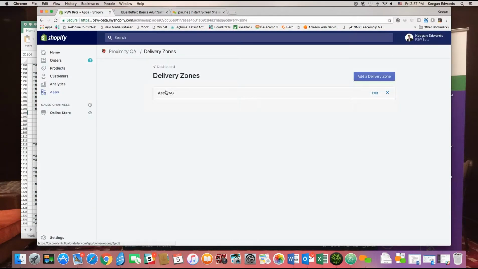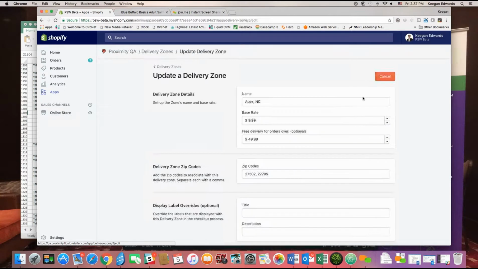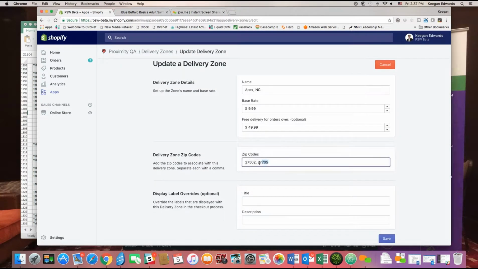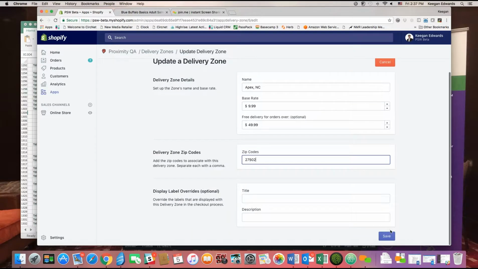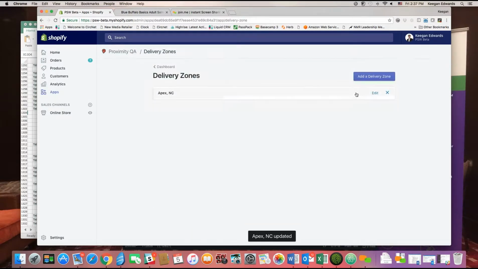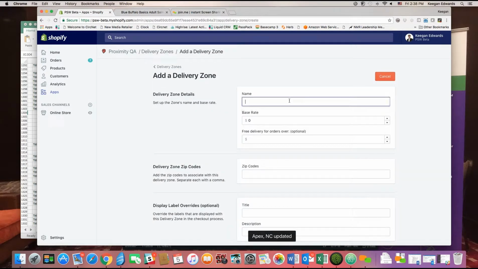Now let's say you have other delivery areas, or let's say, you know what, that's great, but Durham's much farther away from me than Apex is. So I can't have that in the same area because I can't charge the same rates. So I would delete that from there, save it, and say I need to add another delivery zone, and that delivery zone will be Durham.